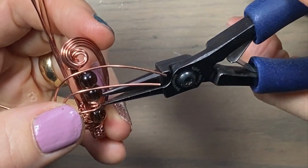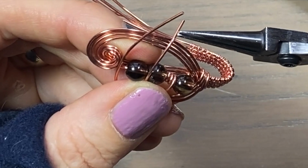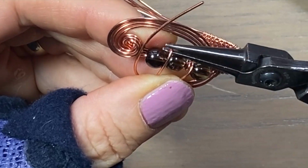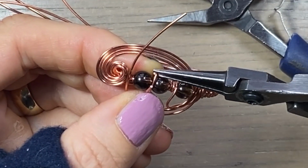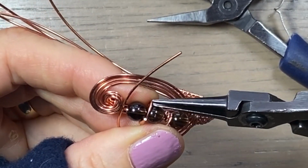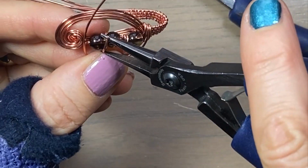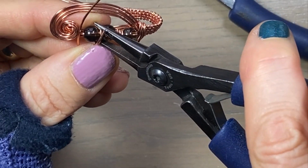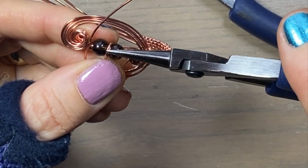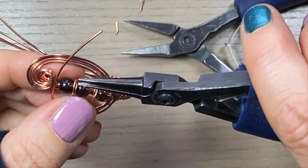And slowly tighten those loops up. All right, do the same with the next two. Gently bring it around, keeping a hold on this side so it doesn't cinch up farther than I want it. Keep checking it, make sure nothing's getting pulled.